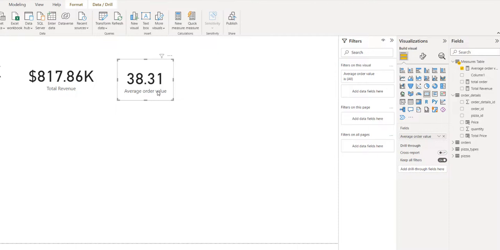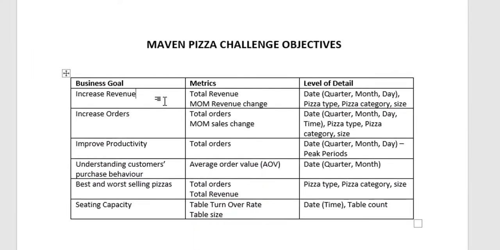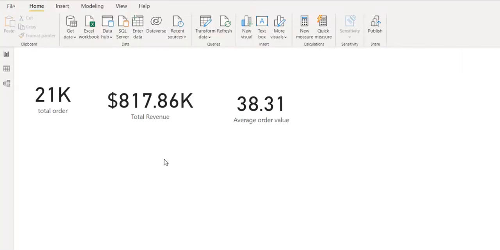So, but maybe not making a lot of sense like this. We might need to break some of these metrics down as per what we had in our goals. You know, we are trying to look at this level of detail now with respect to date, with respect to the pizza type, and so on. So what I'd like to do again, because we are looking at separate stuff here, we are looking at orders, we are looking at revenue, is create a new page.